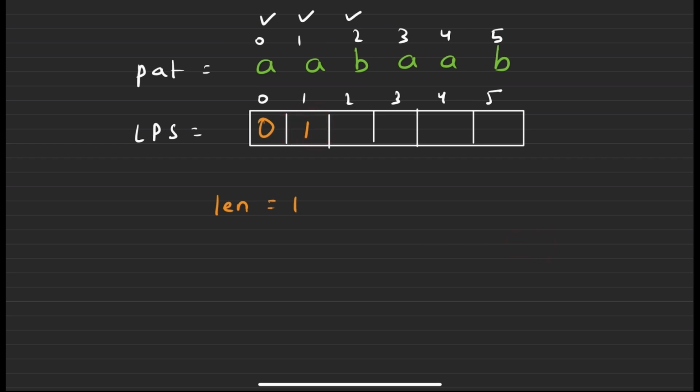Now, at index number 2, the character is B, right? Now, we'll try to match this character with the character that is present at this length, okay, which is A. So if we are matching this A and B, it is not equal, right? So we'll try to shrink the space. Now when shrinking the space, this length will become 0, right? Now after the length got shrunk, we'll match this character with the element at this index, which is nothing but A. So when we are matching this A and B, again it is not equal, right? So we can simply assign the value as 0 and move our index to the next position, okay?